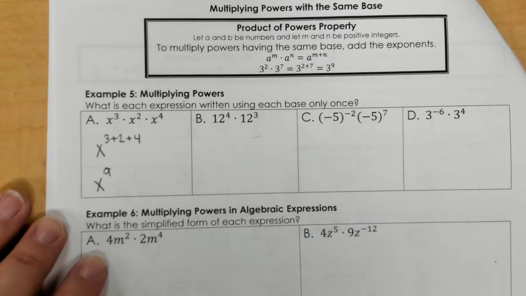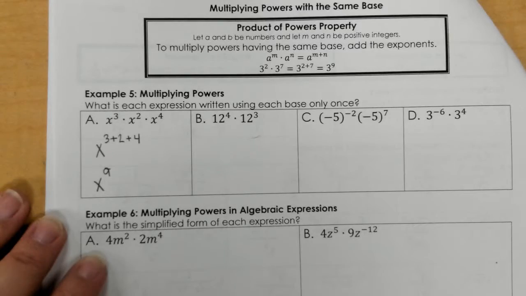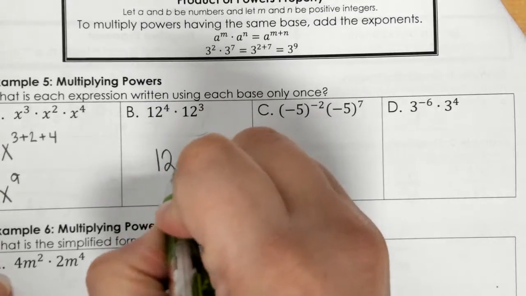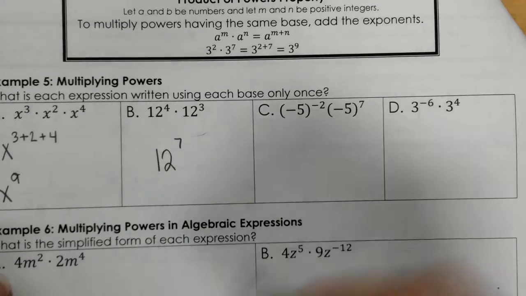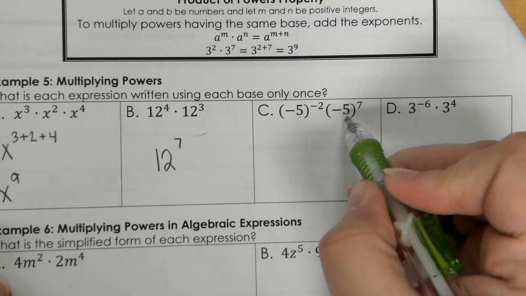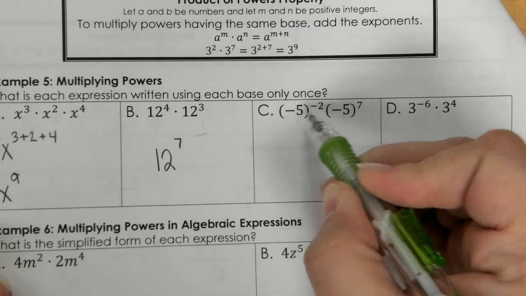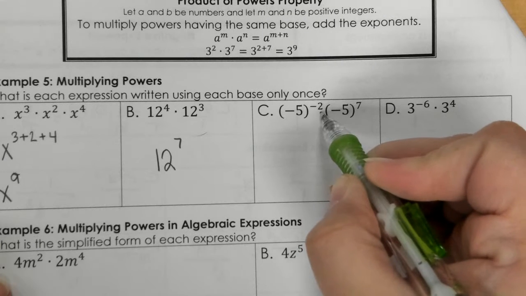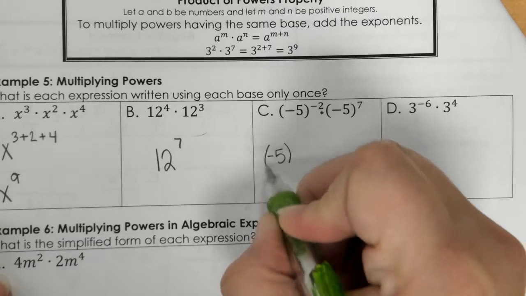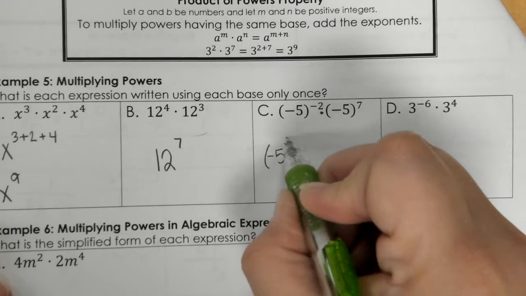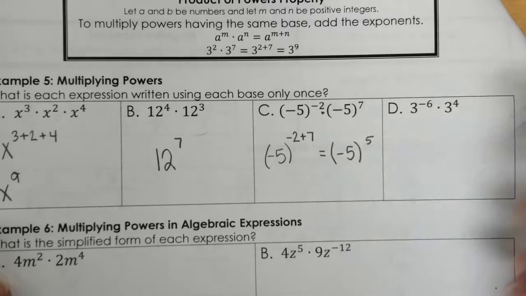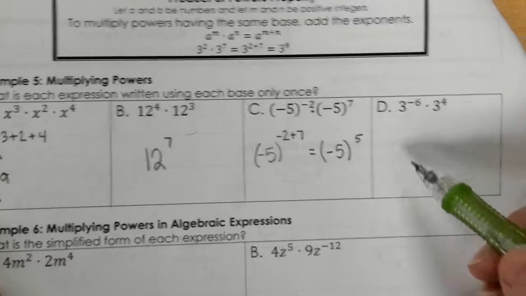Okay, so in part B, we see that we have the same base, and it's being multiplied, so we will add the exponents. So 4 and 3 make 7. And then in letter C, this is just implying that they're multiplied. If they have the parentheses like that, it's just showing that there's a negative with the 5 in both of these. The base is the same, but we really know that the bases are being multiplied. And so I would get negative 5 and negative 2 plus 7 is 5. So this would be my solution, negative 5 to the 5th power.